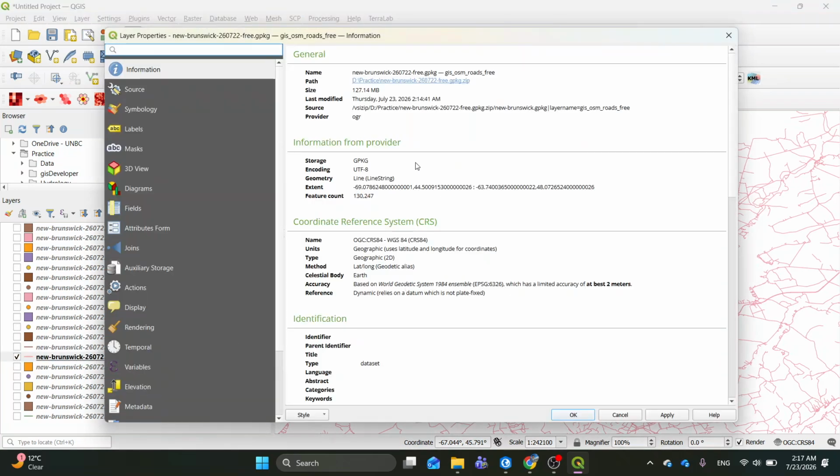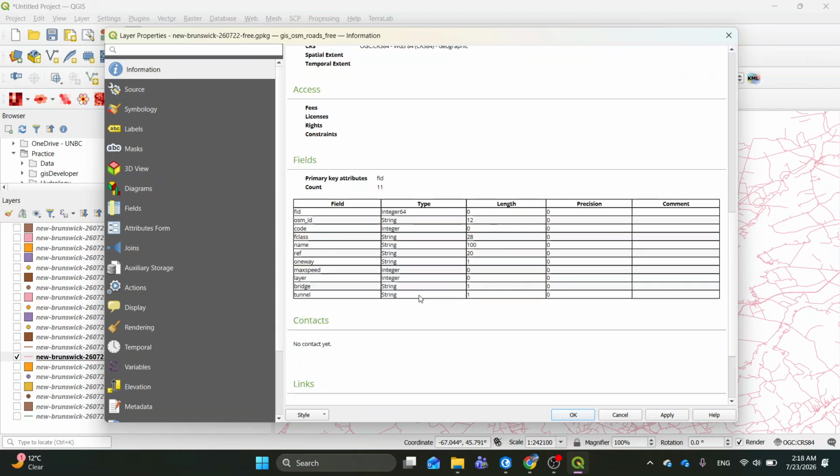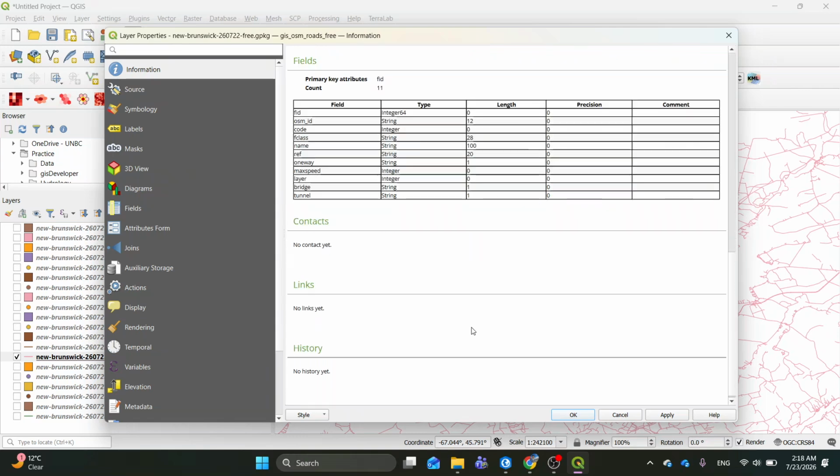Okay, so the name of the dataset, the size of the dataset, it is the whole package dataset, and it is under the World Geodetic System 1984, EPSG 4326. Maybe for Canada it is like that, especially for British Columbia maybe. Okay, so this is how the dataset has been incorporated, and the other information you can find in the table. You can see OSM ID is there, code, name, reference, maximum speed, layer, and so many things over there, right?